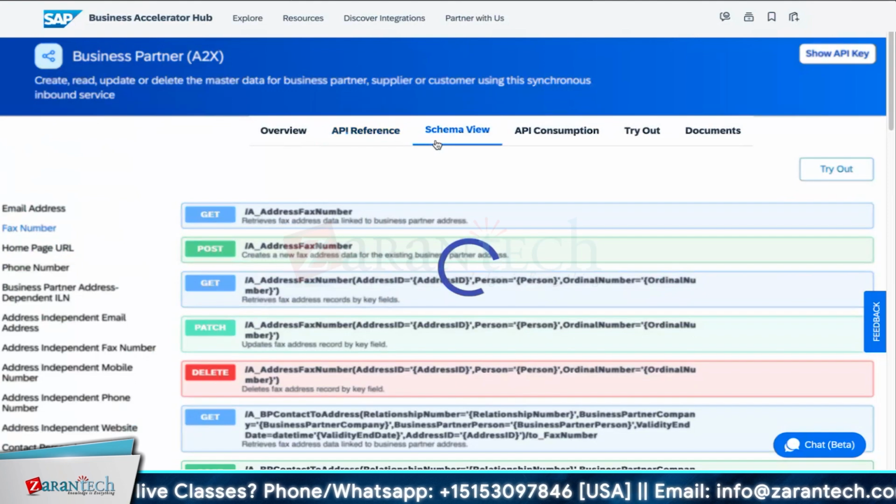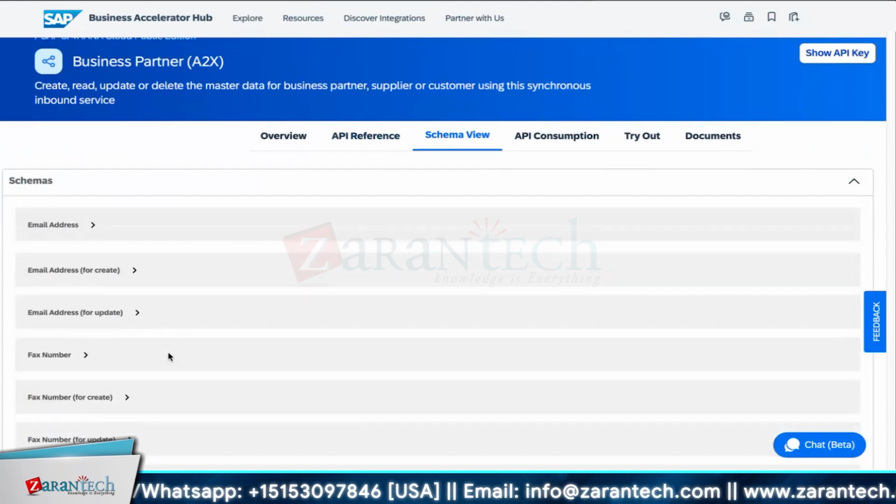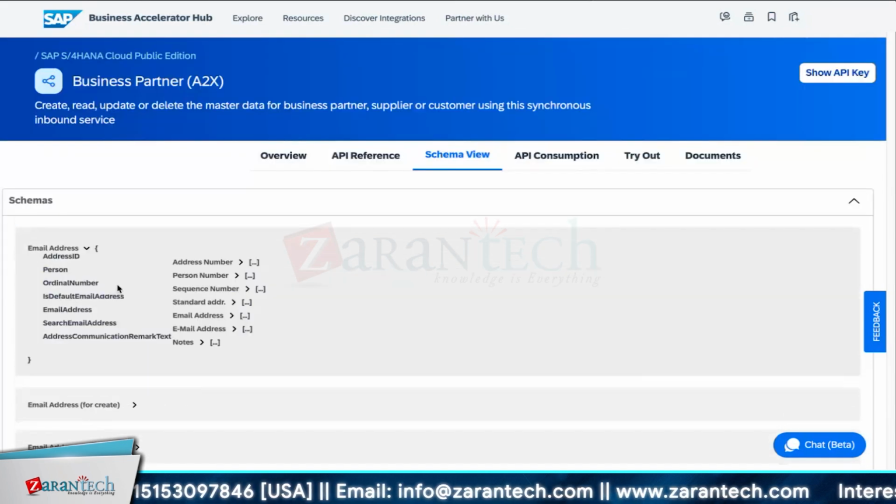And this is a schema of your API, wherein schema means the database or data fields in the database that are there. These are all the fields. If you go into one, you can see here, this is a schema which has been done like this. Okay, this is a sample SAP schema code for this.